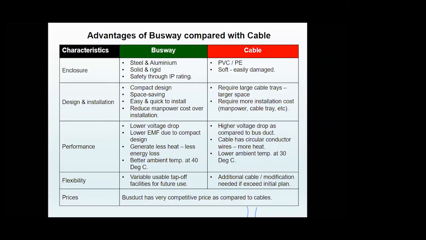In terms of design and installation, busway has a compact, so-called sandwich design which allows it to save a lot of space compared with cables — especially in high ampere ratings where cables require a large cable tray and a big bundle of cables for R, Y, B phases. Our busway is fixed at 125 mm height and only the width changes with ampere ratings. Installation of busway is much easier compared with cables, which require more manpower and cable trays — additional costs. With busway, you save on manpower and support structure, as you only need channel hangers.